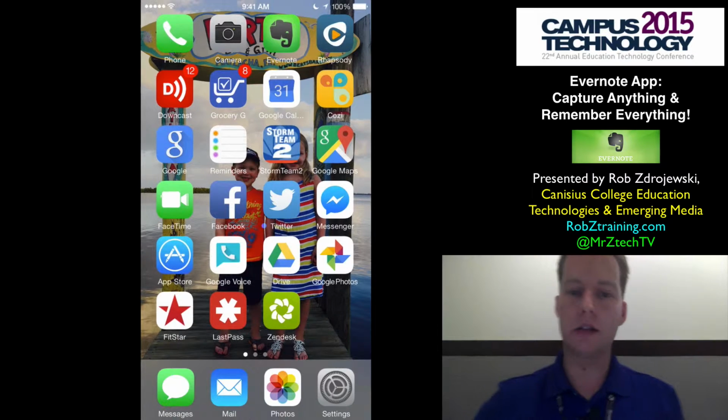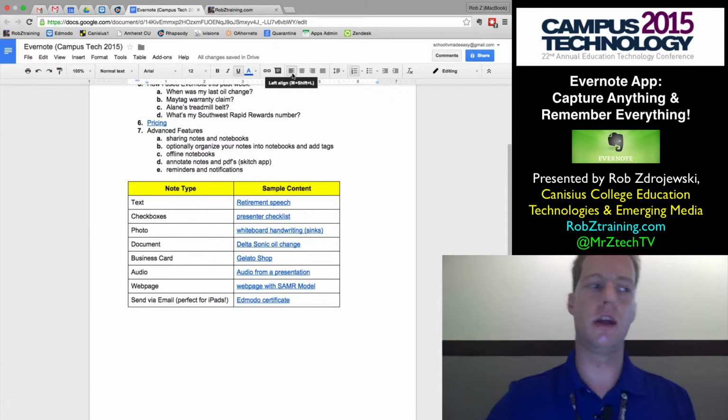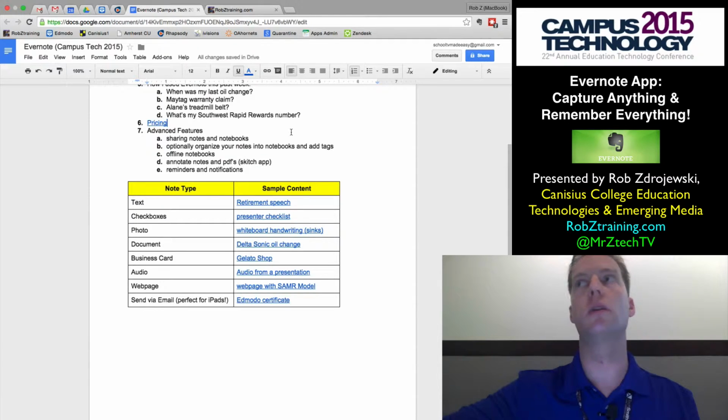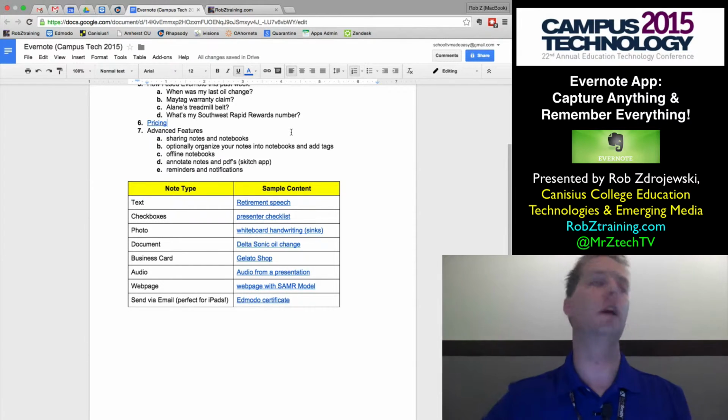So pretty neat ways to use Evernote there to take pictures of things, and then you don't need the paper anymore, you toss it, and you can trust that you have your information stored, not on your device, because maybe this device gets lost or stolen or burned, but safely in the cloud. Your information's in the cloud.